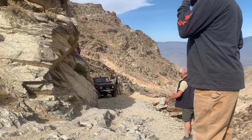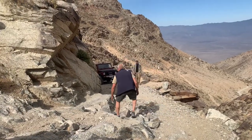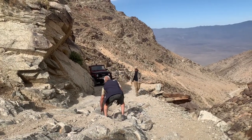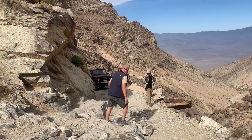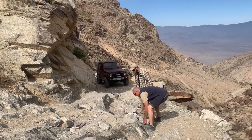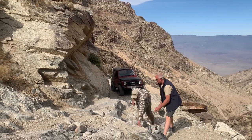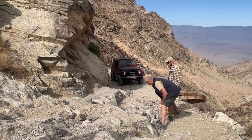You gotta fix that parking brake. I think he's better off, dude. Just come right up. This is your nose. This was way farther than. I want to build this side up more. Yeah, a little bit lower. Yours is easy though. I think it's gonna be narrow. Yeah, you just cruised right up it. You took a different line too.